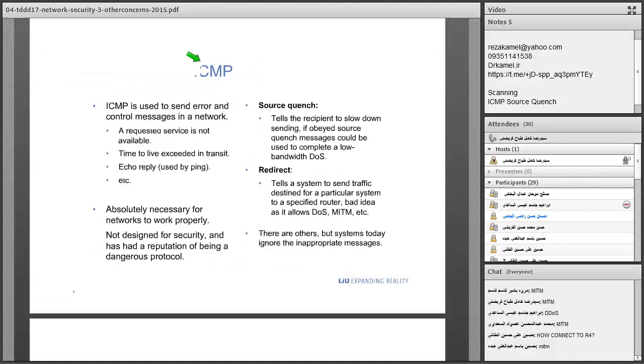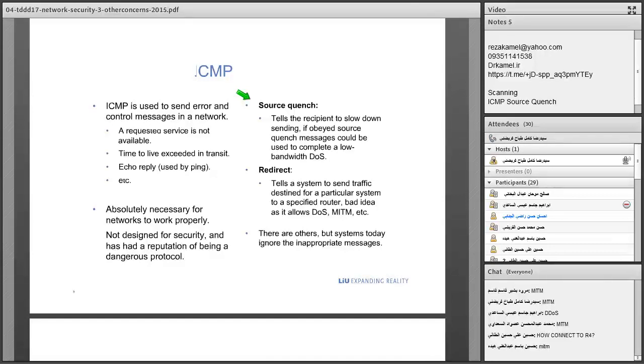And then we discussed ICMP, which layer of TCP/IP we use ICMP at, and what it is used for. It's necessary for testing the network, but it can also be abused for attacking the network or just scanning the network. One of the ICMP messages that we can use or abuse for attacks is ICMP source quench. Again, it depends on the node whether it replies or not, okay?